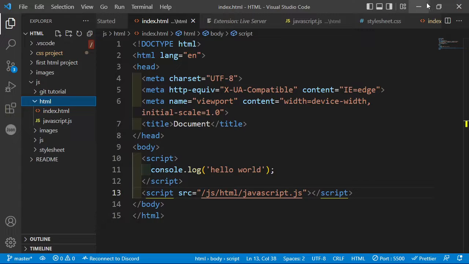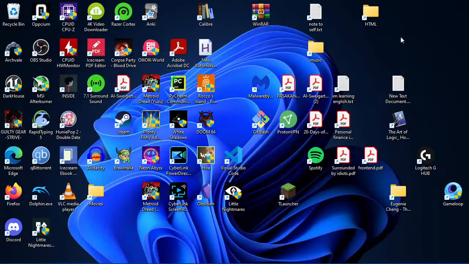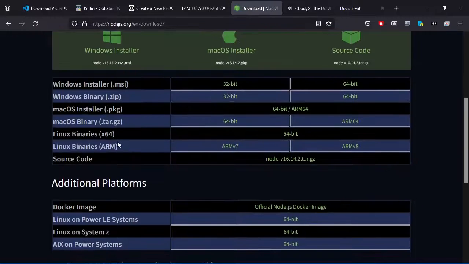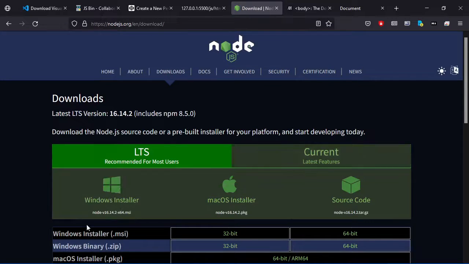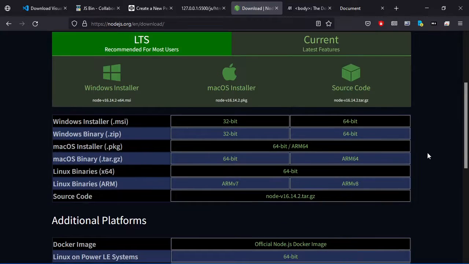And there's another way you can run your JavaScript code, on the terminal, and you can do that by installing Node.js. If you install Node.js, maybe you can follow a tutorial on YouTube on how to install it. I'll not be showing you how to do that.